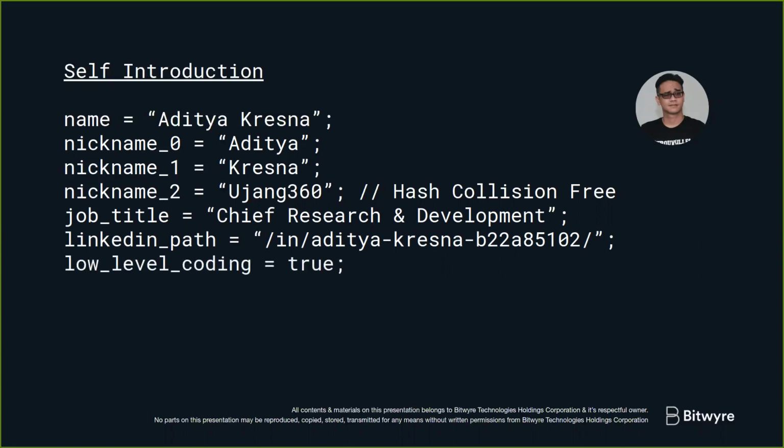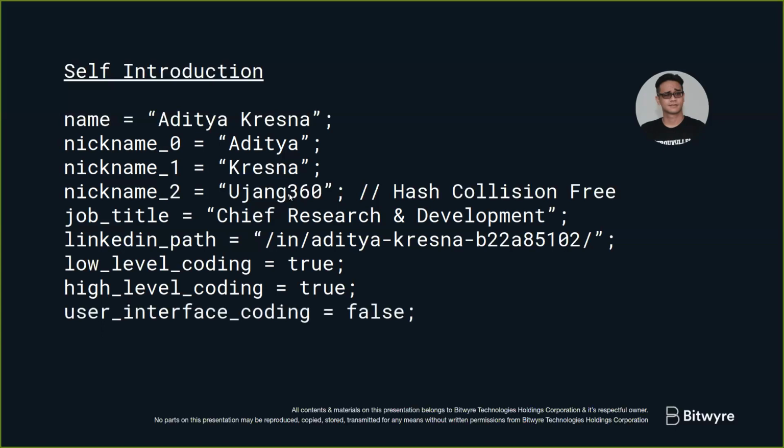I do low-level coding. I do high-level coding in Rust, C, C#, but not C++. Not yet, maybe. Songking is going to teach me about C++. But what I don't do is user interface. I don't like it, and I cannot do it. Songking, you can do user interface, right? Not really. You're lying, man.